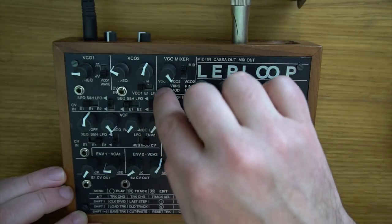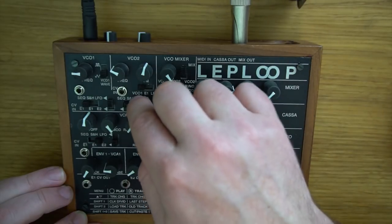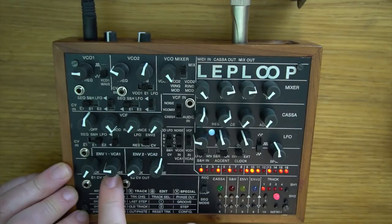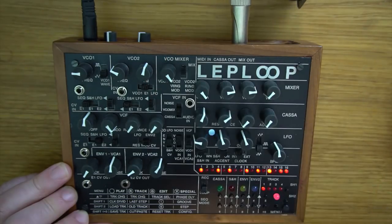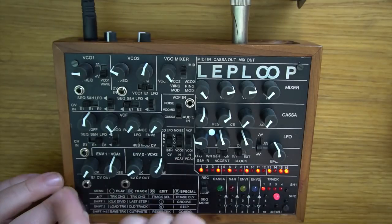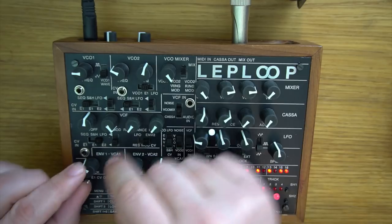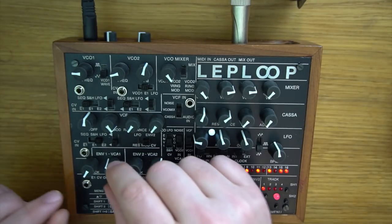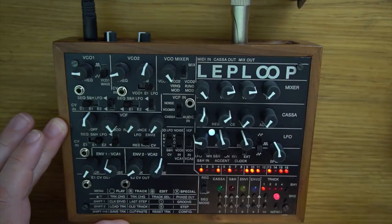Now, this frequency modulation control has three sources. VCO1, so cross modulation between them. I could also say, let's use envelope 1. So every time envelope 1 is triggered, we're going to apply this envelope shape to the pitch. That can be interesting as well. And also we've got the LFO.